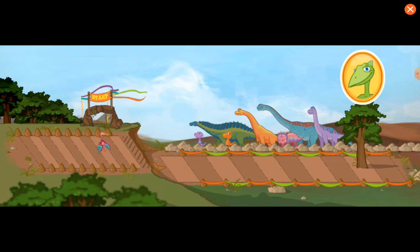Here goes the other team. I want you to land as close as possible to the other dinosaur. You moved your dinosaur 3 spaces. Great flying! Time for the last round. Here goes the other team. I want you to land in between the cliff and the other dinosaur. You moved your dinosaur 4 spaces.